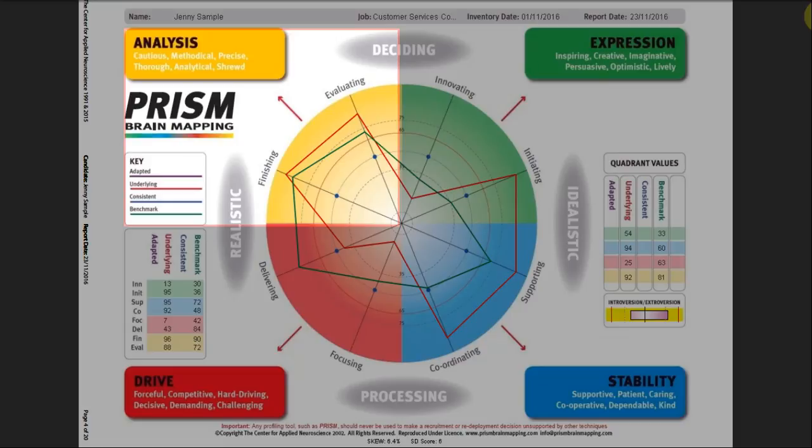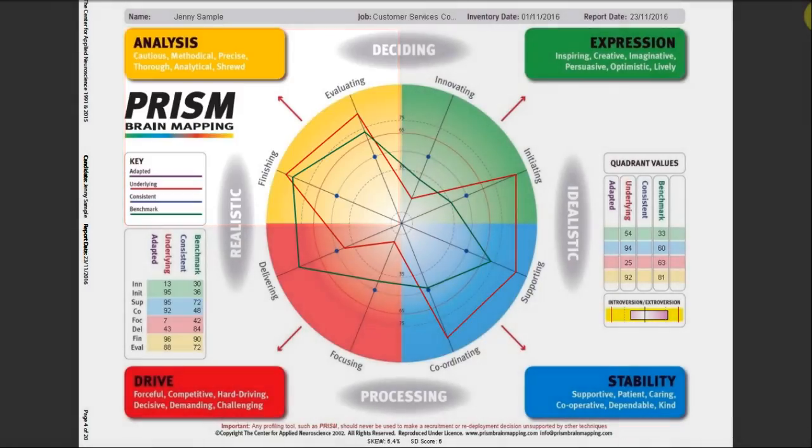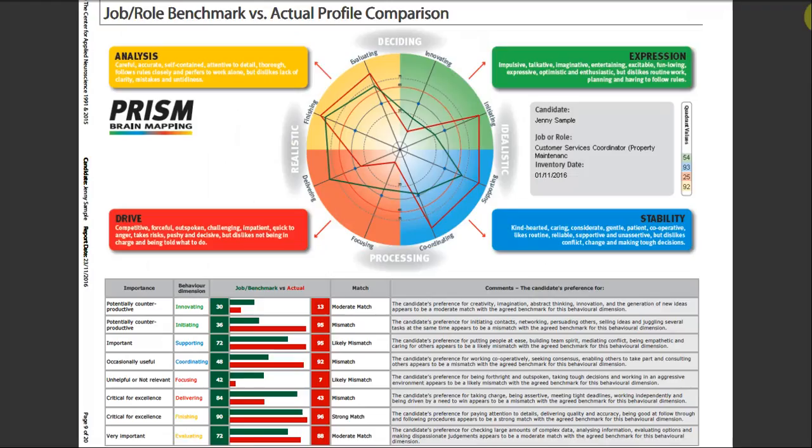They believe in themselves, their capabilities and their intellectual skills. They pride themselves on their ability to solve complex problems. Typical gold behaviours: cautious, methodical, precise, thorough, analytical, shrewd, quality-focused, detailed, accurate, meticulous, well-organised, logical, reserved, guarded and self-contained. Let's go to section 4 and look at the 2 dimensions.